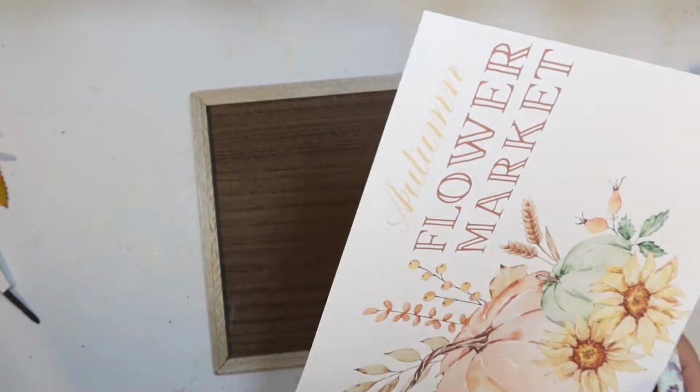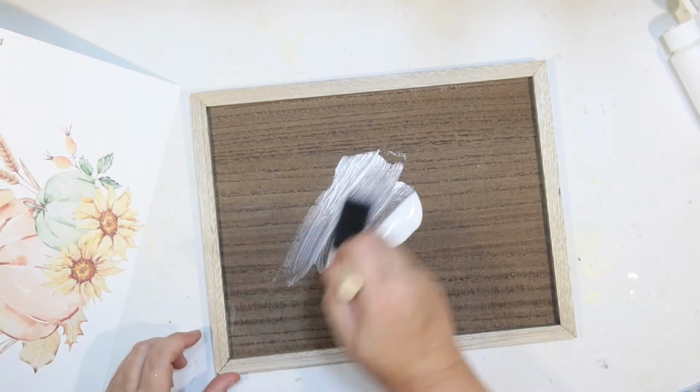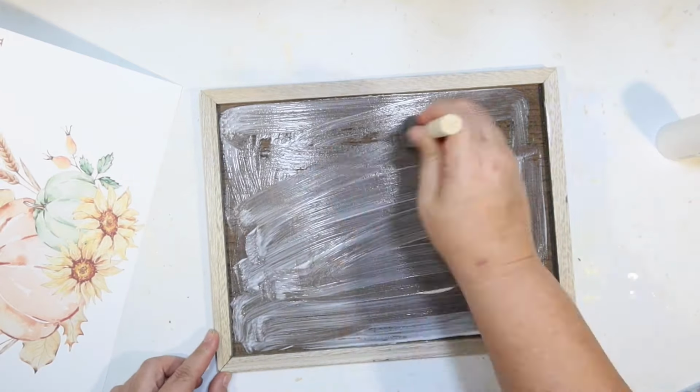Some of you guys have asked in the comments why I don't use a paper cutter. And I really do have a paper cutter. I just don't know where it is. I think it's buried somewhere on my workbench out in the garage. I need to find it though, because it would make my life easier, right?